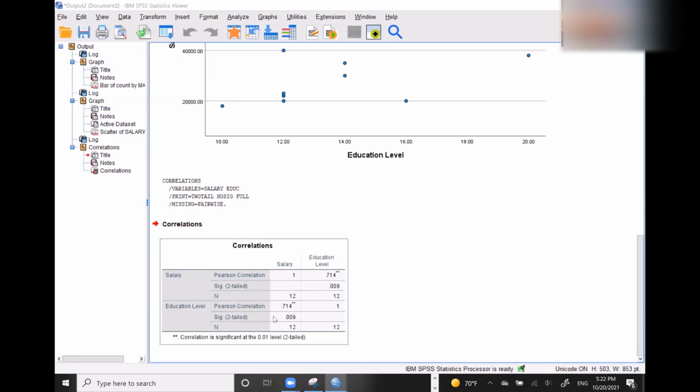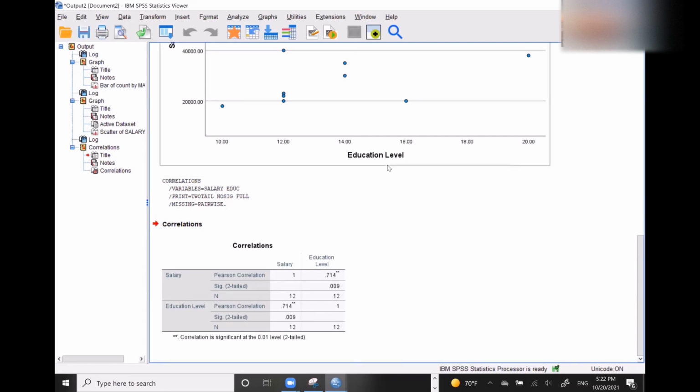If the R is close to 1, then the relationship between the X and the Y variables is strong. But if it's getting further away from 1, closer to 0, then the relationship is not strong. All right, any questions about this? If not, next we're going to work on the exam 2 sample.